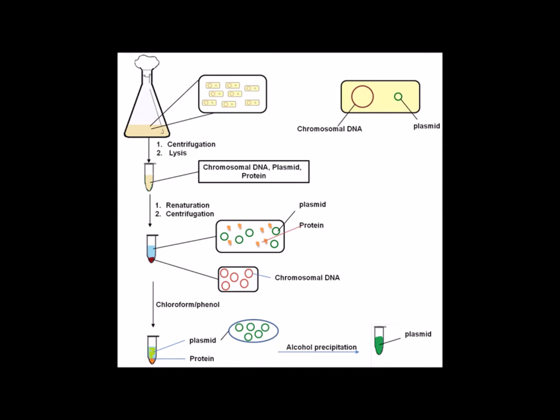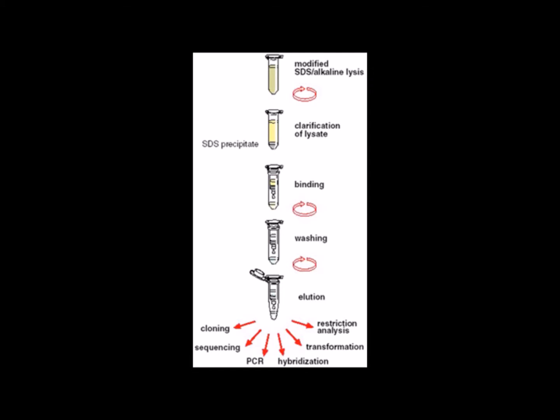The high salt concentration causes SDS to precipitate, and denatured proteins, chromosomal DNA, and cellular debris become trapped in salt-detergent complexes. Plasmid DNA, being smaller and covalently closed, renatures correctly and remains in solution. Separation of plasmid from chromosomal DNA is based on the coprecipitation of the cell wall-bound chromosomal DNA with the insoluble complexes containing salt, detergent, and protein. Plasmid DNA remains in the clear supernatant.